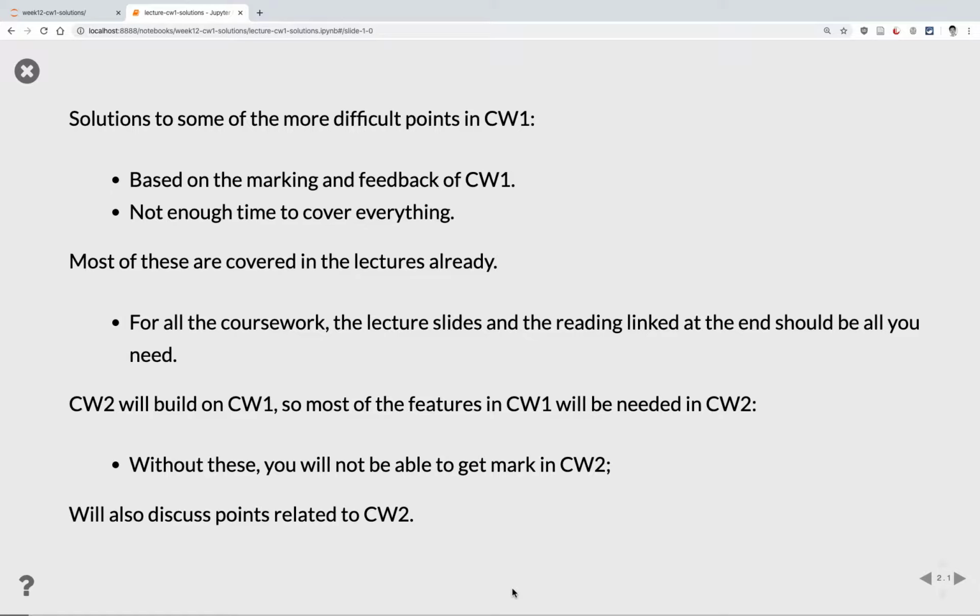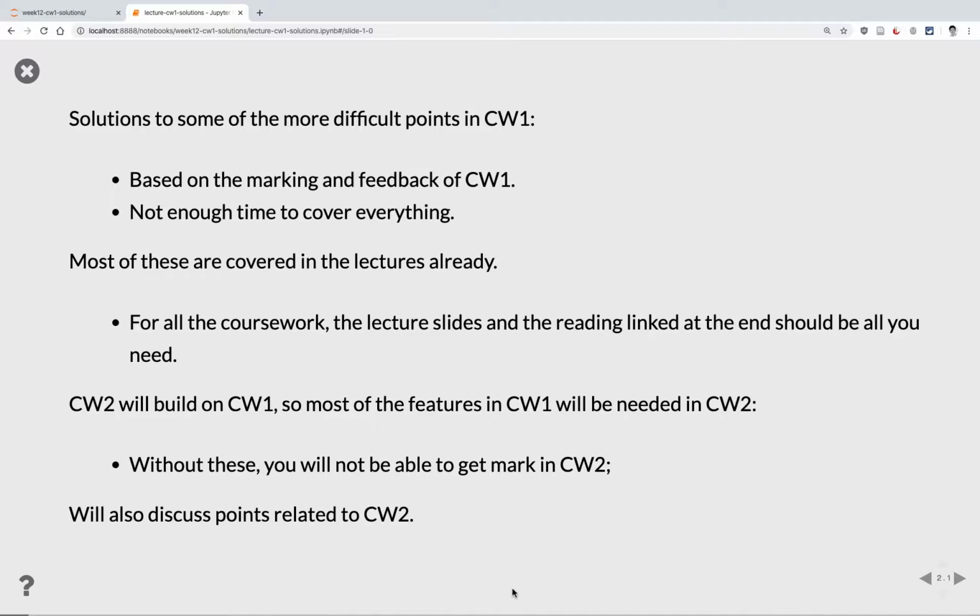Probably there will not be enough time to cover every single feature which is required, but I picked the ones most people struggled with. For the parts where I can't really provide actual code, I'll give you the rough ideas of how to do that. I think you will be capable of just following that idea. And actually, quite a lot of this content is already covered in the previous lectures, basically the first few weeks, and I can mention which week that was covered, so you can go back and have a look for a bit more background.